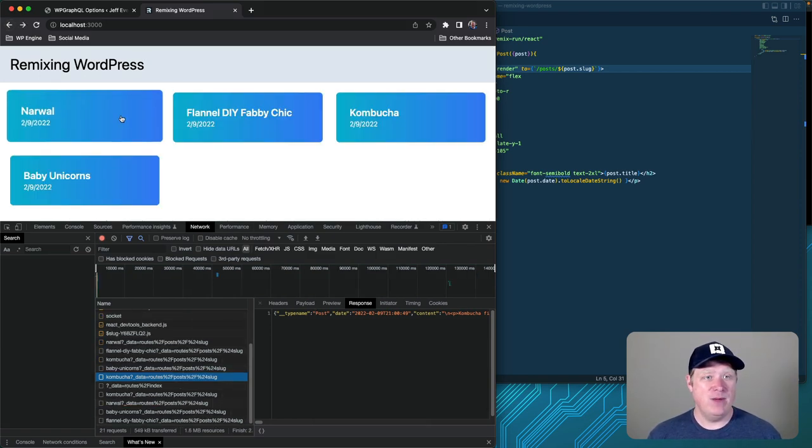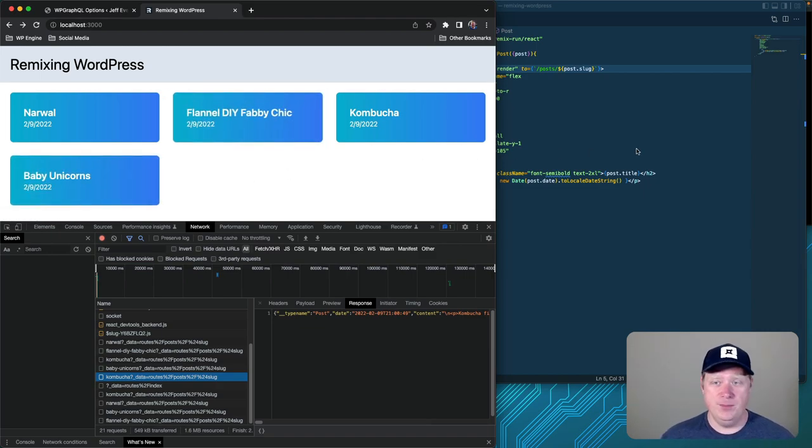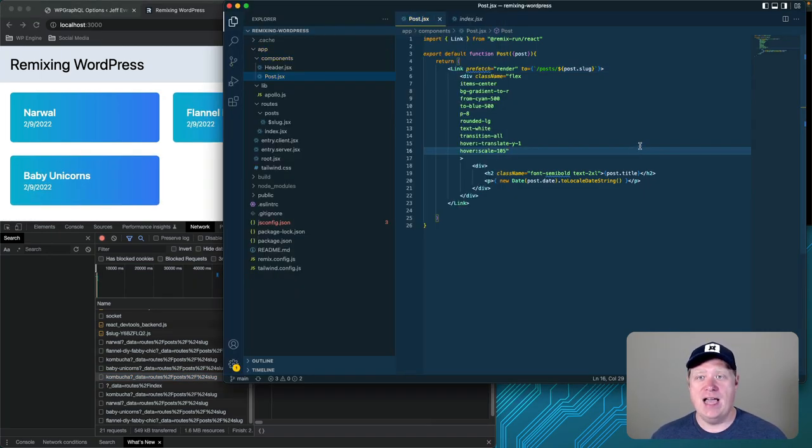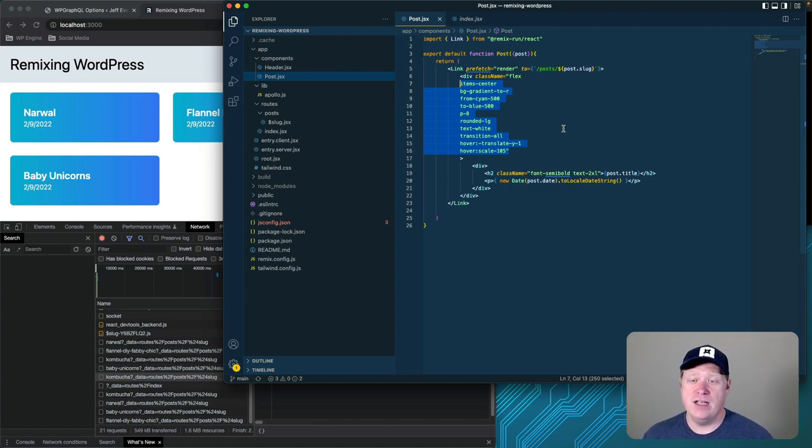So I'll navigate back to my index page, and all of the different site stylings you can see here are implemented as Tailwind. And so if we look at an example like this post component, for example, we can see Tailwind CSS is a utility class-based CSS system. So what that means is that we load Tailwind into our project, and then essentially what we do as developers is use these different utility classes to describe the particular elements of our UI.